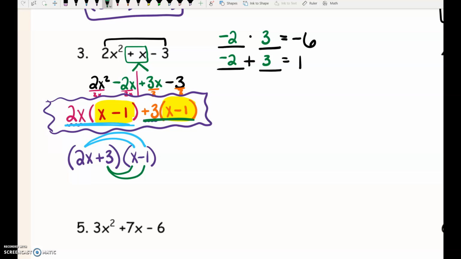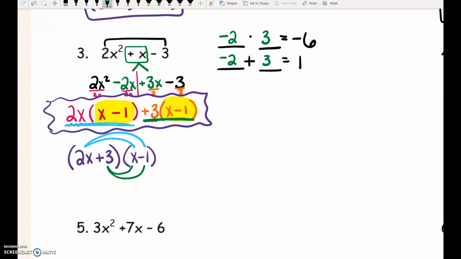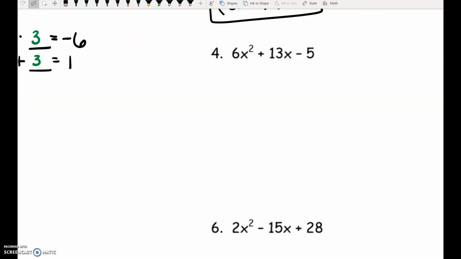Okay, so there's some definite pros and cons to both methods. I personally like guess and check because I feel like it's quicker. It doesn't involve quite as many steps, and it's more like a puzzle, and my brain likes puzzles. Other people really like this. This is called factor by grouping, where you split it into 4 terms, and then you split it into 2 groups, the left group and the right group, because it works every time and it doesn't involve a whole lot of guessing. So let's do another one using factor by grouping, and then I'll kind of let you decide which method you want to try.